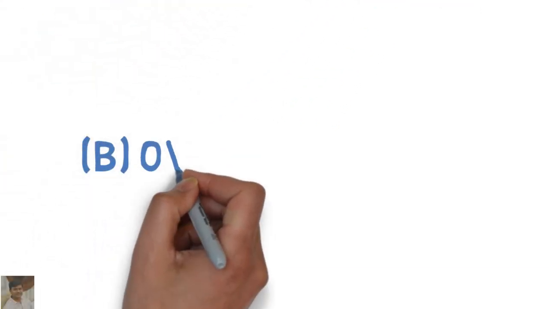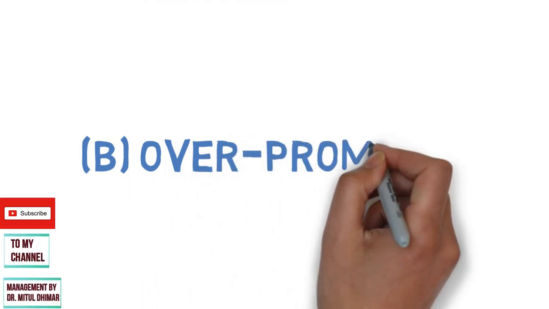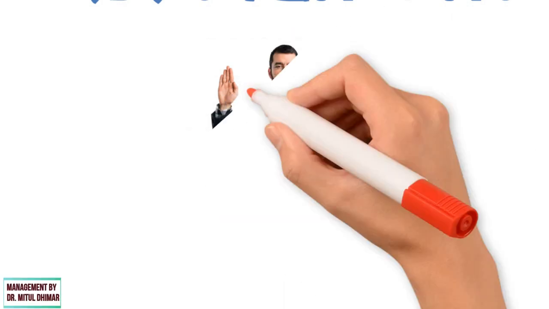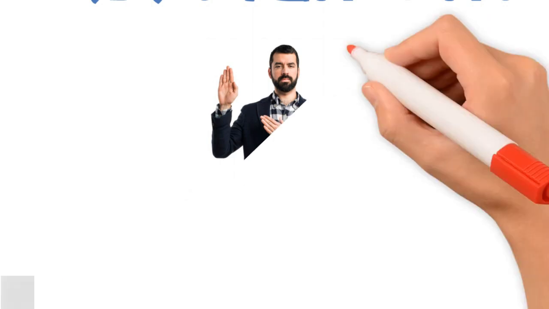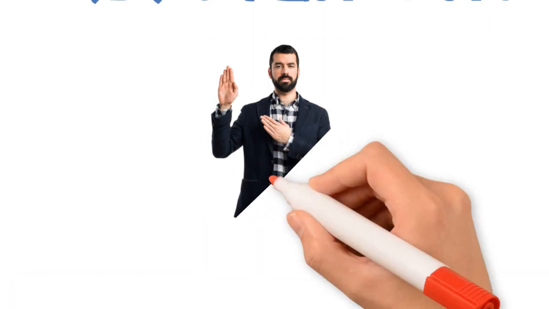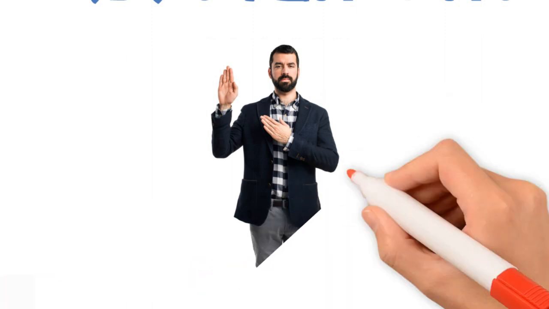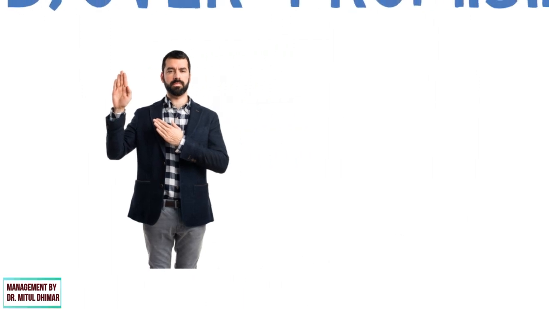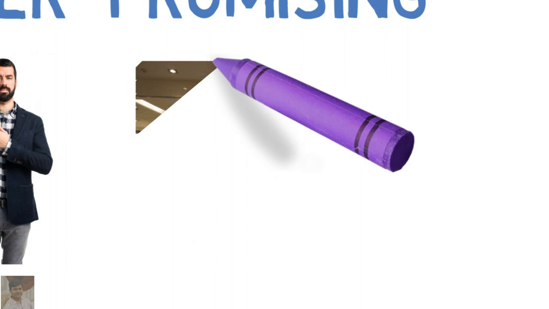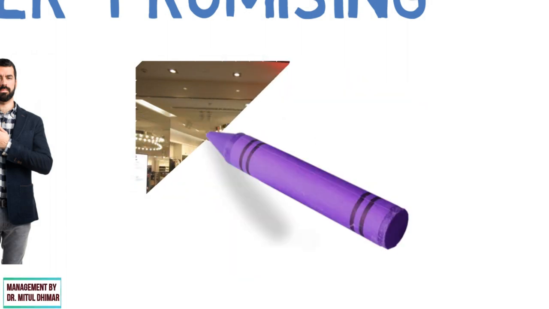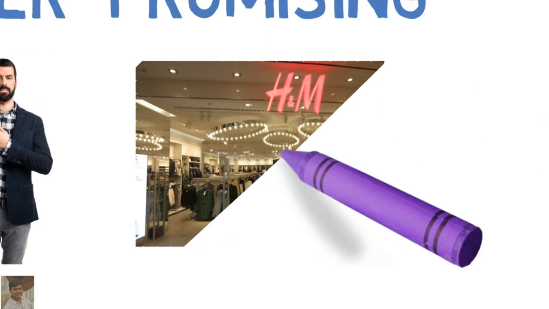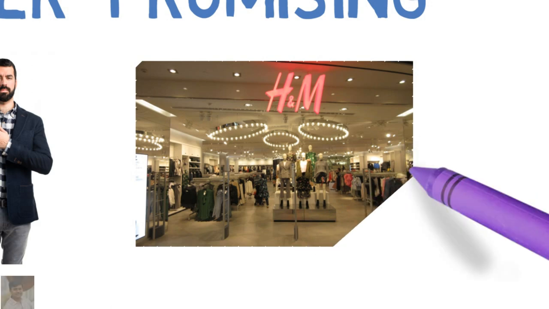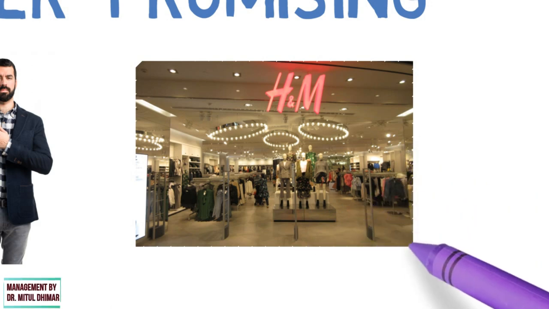The second reason for gap number four could be over-promising. To sell services, marketing people can get carried away and promise more than they can deliver. The extent to which firms are pressured to create new business or meet the business of competitors also affects the extent to which they over-promise. Over-promising can be done through advertising, personal selling, or physical evidence cues. To close this gap, we should deliver products and services as per the promises made. For example, Carl Johan Persson, CEO of H&M, says: 'We have set ourselves the challenge of ultimately making fashion sustainable and sustainability fashionable.' This is a promise that the brand fulfills with sustainable material in its products and consistent low prices.